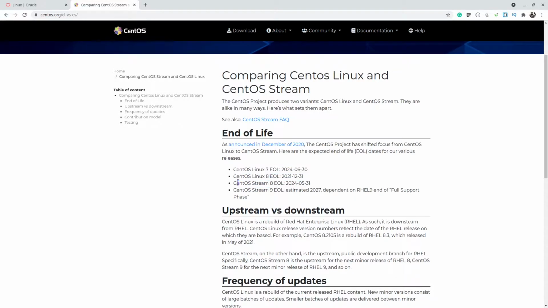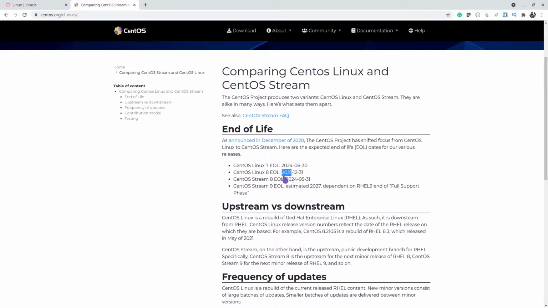CentOS Stream was recently released, and CentOS Linux has end of life support, which for CentOS Linux 7 is 2024, and for CentOS Linux 8 it is 2021. The CentOS Linux project variant is not going to continue further.